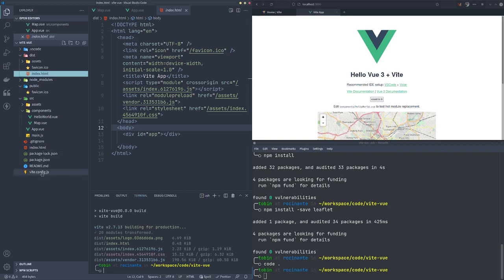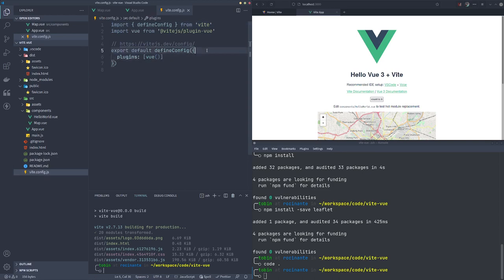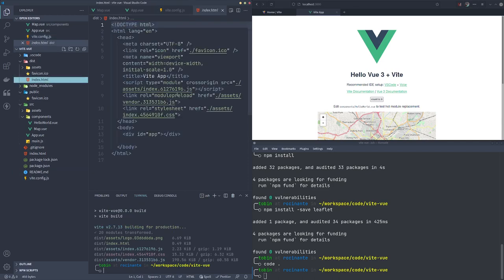If you go into your Vite config.js, you can put in just a base and give it a period slash, which makes it a relative path. So now we run npm run build. If we look back over here, we'll see this is all relative path. So you can stick it wherever you want, it'll work. Fun fact, I don't think there's a way to do that in SvelteKit, and I find it super irritating, but you can do it in Vite.